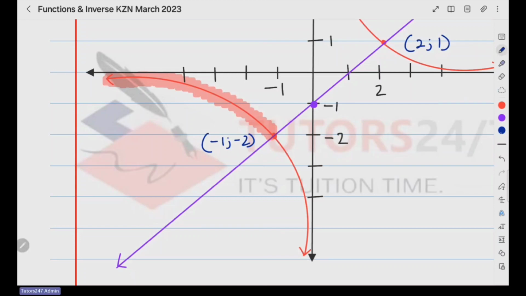Now, if we were to write this, there's two ways that we can do this. Number one is if you were to use an inequality sign, but you are not sure which inequality sign to use. Do you use this one, where the mouth opens to the right? Or do you use this one, where the mouth opens to the left? So all you need to do is draw an arrow in the direction that is true.